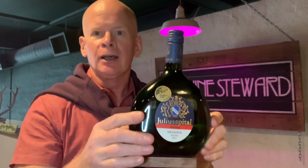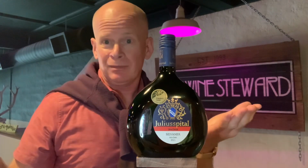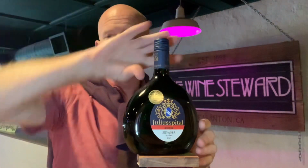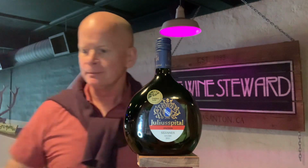This, let's just say, if you're not sickened by everything I've just said, that's true. I don't know about those people in Franken, Germany. I've never met them, but I can tell you that they make fantastic Sylvaner and put it in a very cool, very Easter-oriented bottle. All right, so don't be squeamish. If you are a little ashamed to walk into the store or walk out of the store with a Boxbeutel in your fist, then we are happy to discreetly wrap it in a brown paper bag for you. How about that? So, you should try this wine and giggle a little. All right, wine's supposed to be fun.